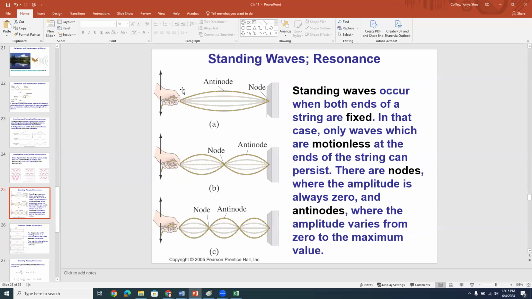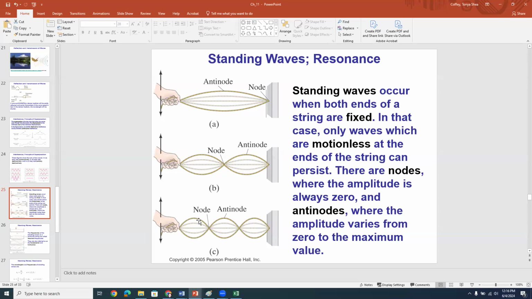So if you look here, you've got different harmonics, for example, and we'll talk more about this later. In this one, you've just got half of a wavelength. And so the antinode is right there in the middle, and the nodes are where the string is fixed. Now, in the second example, you've got a full wavelength here. It goes up and down. So here you have 3 nodes, one at either end, and then one dead in the middle. So those are your nodes. And then the antinodes are here and here.